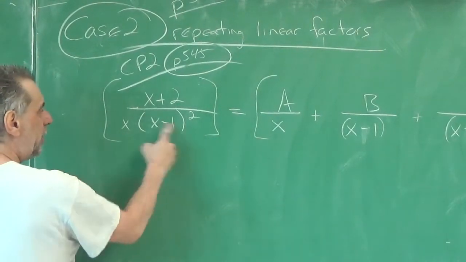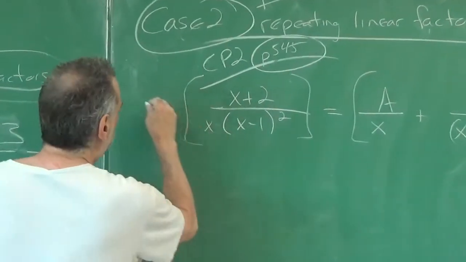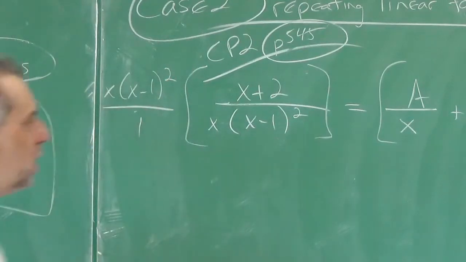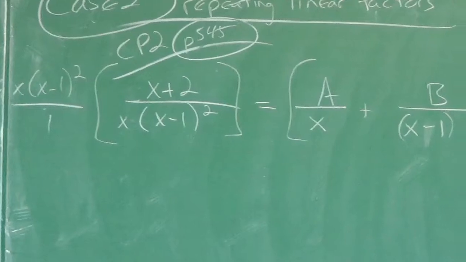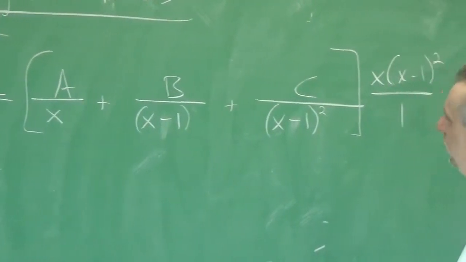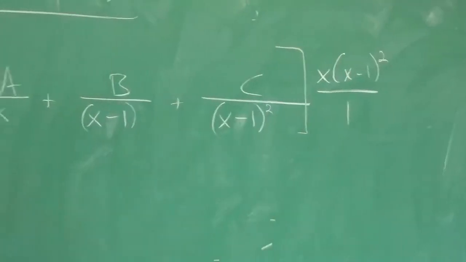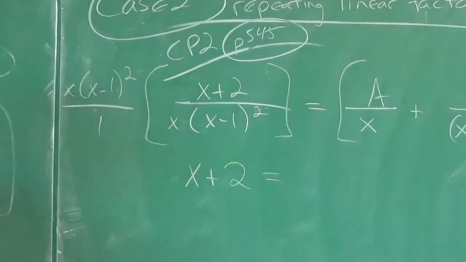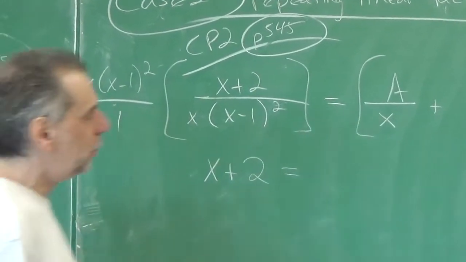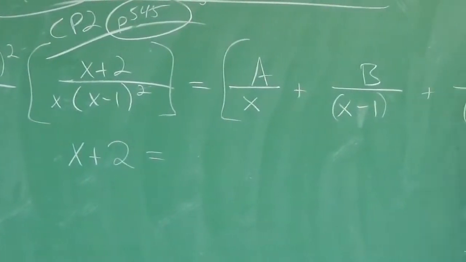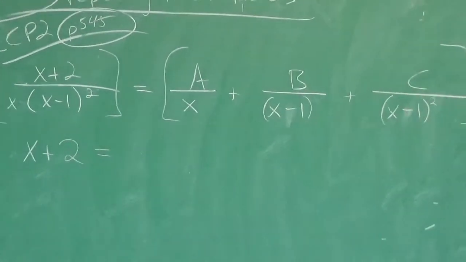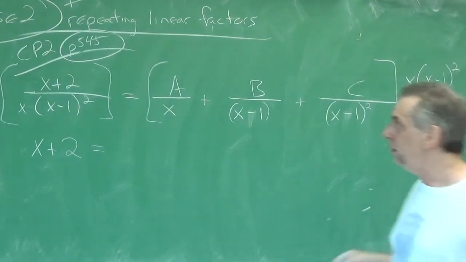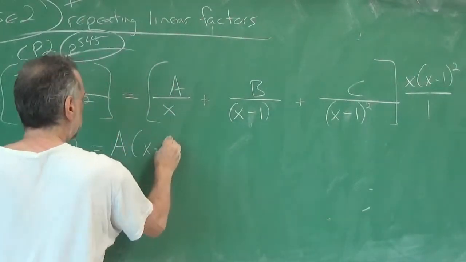So least common denominator here, again, it's always going to be the original denominator. We multiply both sides by that least common denominator. Left-hand side, the denominator is going to cancel with the numerator, and we're just going to be left with the original numerator. Right-hand side, this fraction times this fraction, the x cancels with the x, we're still left with the a and the x minus 1 squared.